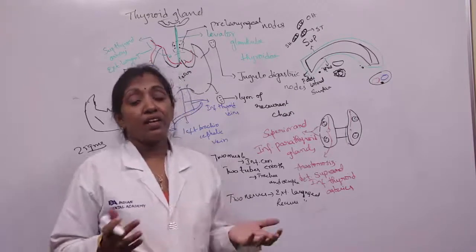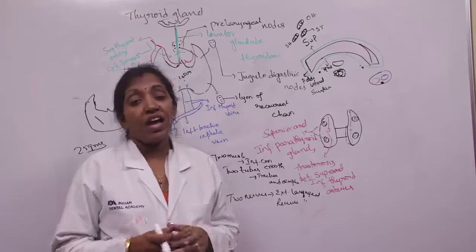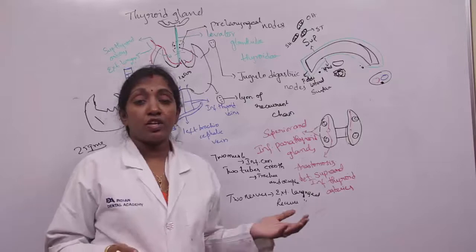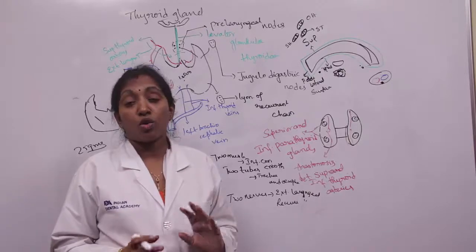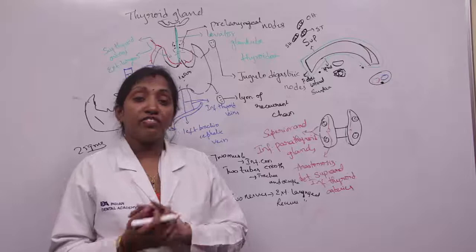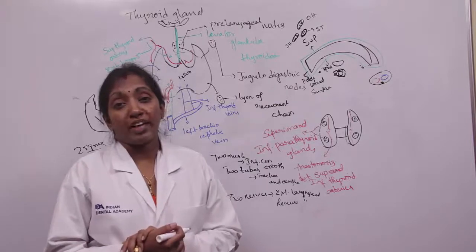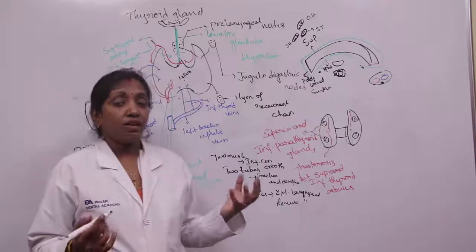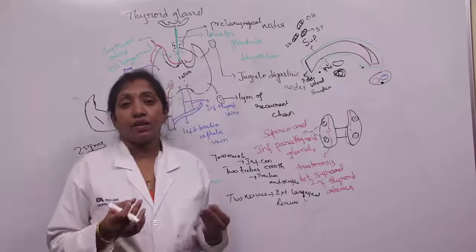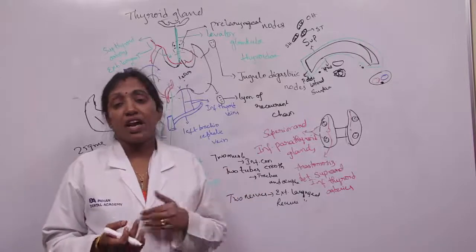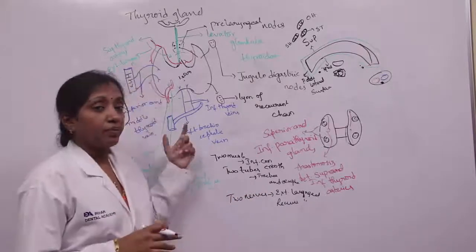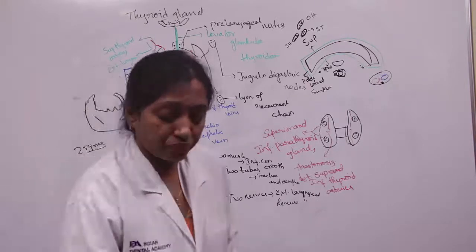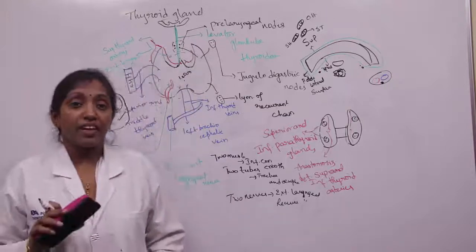In front, the esophagus is related to the trachea, which is overlapped by the sternothyroid and sternohyoid muscles. On either side it is related to the lateral lobes of the thyroid gland, and also to the common carotid arteries. So that's about the other structures: a brief explanation of the thymus, trachea and esophagus. Out of this, the thyroid gland is very, very important. So that's about the deep structures of the neck.